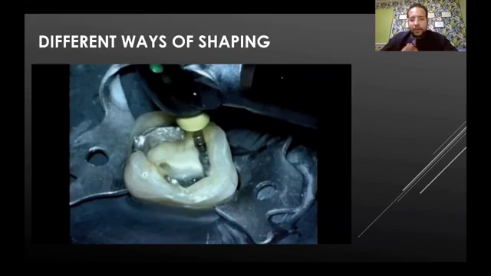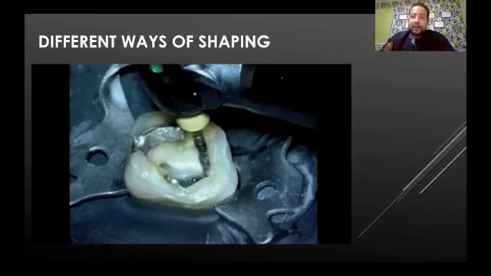So let's ask a question. What is the reasonable pressure I apply on the file to push it inside the canal? In my opinion, I will stick to what Dr. Wael said, that it's a pencil grip pressure. A pencil grip pressure is the pressure that you use when you write with a pen without breaking the tip. That's the pencil grip pressure. So engagement means that your file cuts and advances in the canal with this pressure. You don't need more pressure and the cutting is going on well. But resistance means the file stops and it needs more pressure to advance more in the canal. So, engagement and resistance.